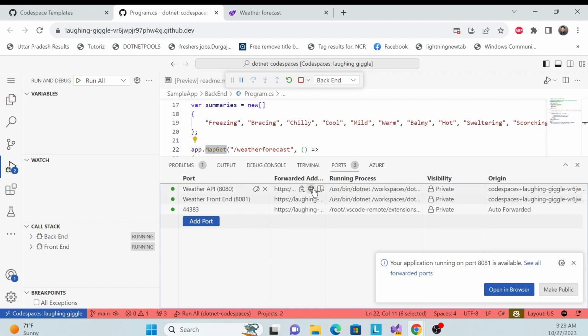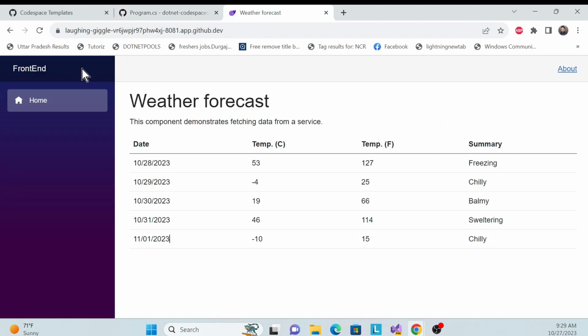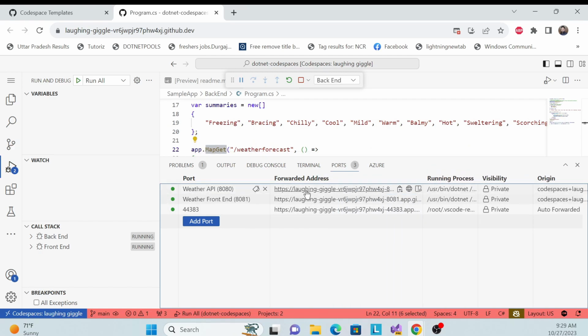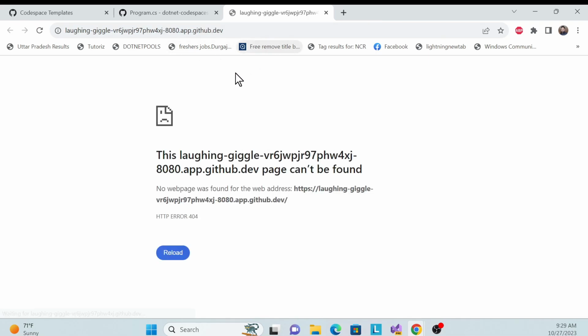If you want to open it directly and it is not opening over here, you can just mouse over here and you will see the Open in Browser icon. Once you click this option, it will open and redirect to the page.